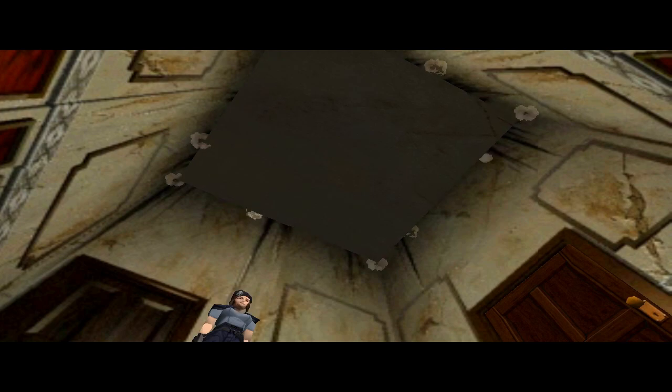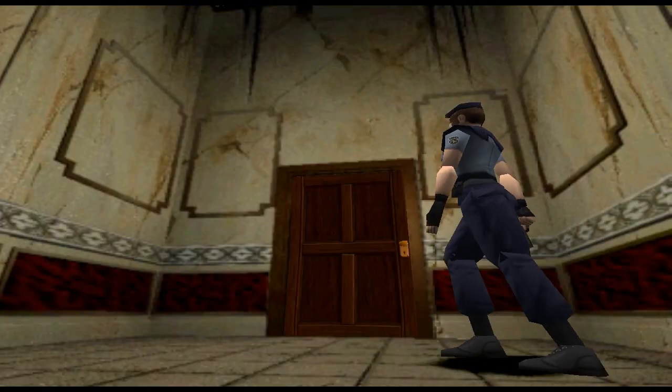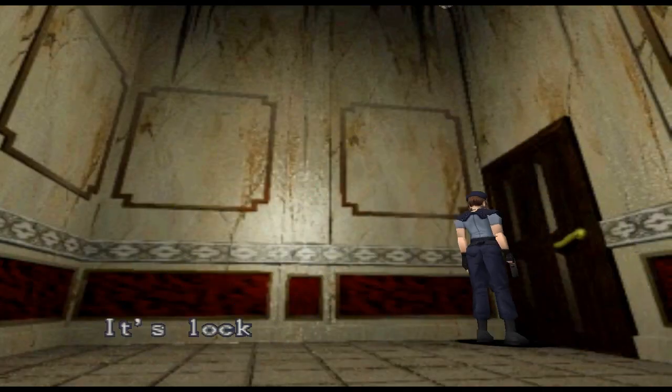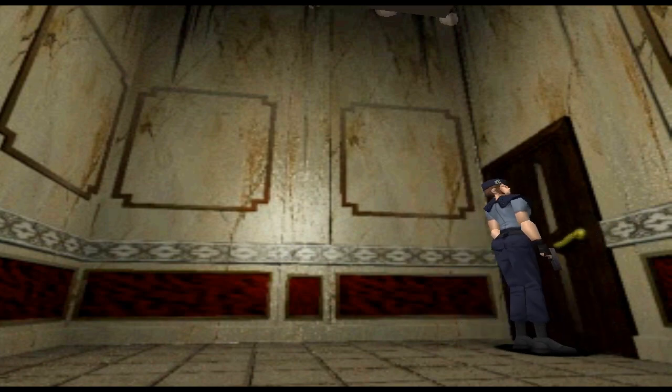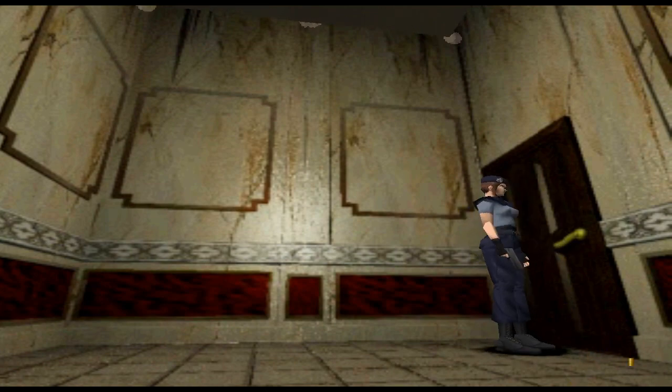Okay, there's that. This is actually a scene in the book. Okay, I gotta remember what I'm supposed to do in here. Shit, that's what the whole camera angle thing is, like... It's locked. It's locked. Now, I don't remember what you're supposed to do. Shit, shit, shit. Do I shoot it? You gotta wait for Barry to break it down.